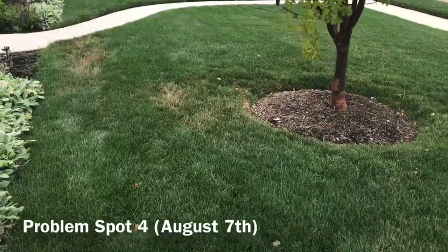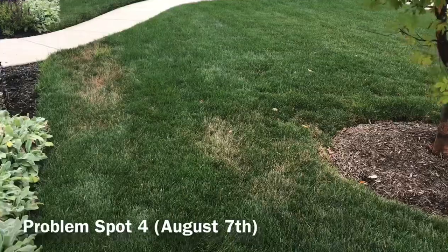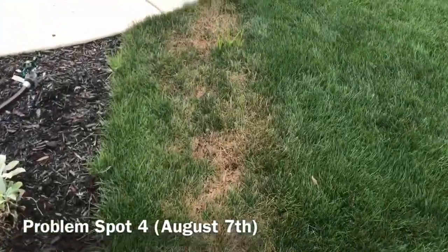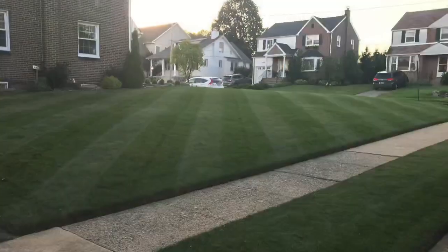The last area is in the front yard and is also damaged due to fungus. Similar to the previous areas, I'll be addressing this in early September.